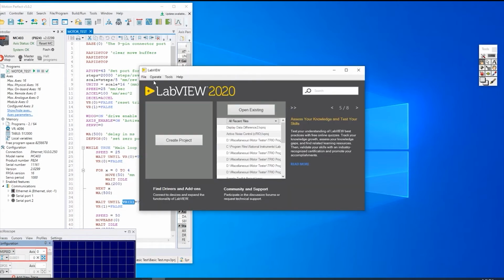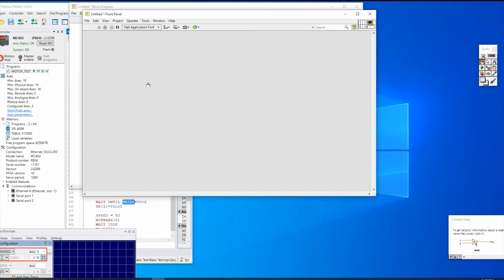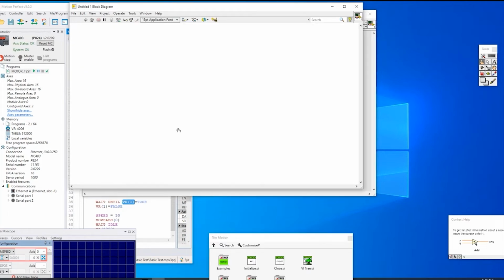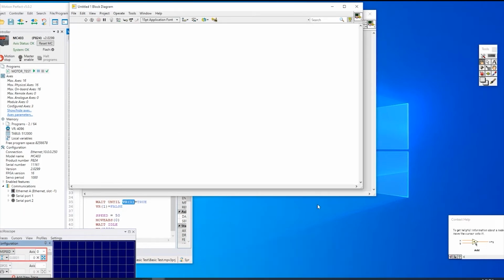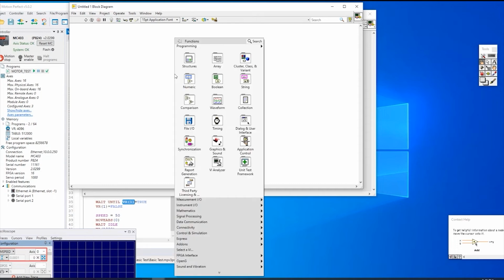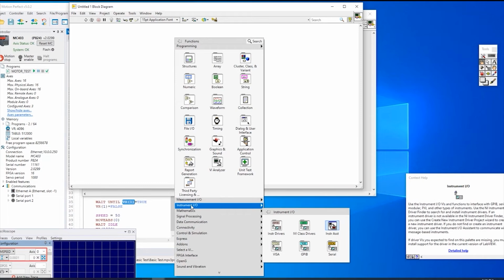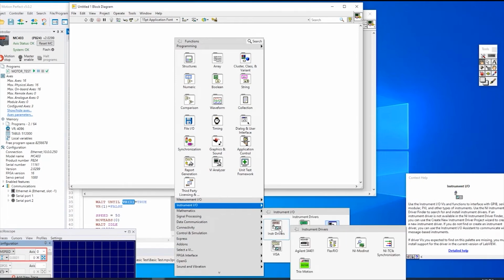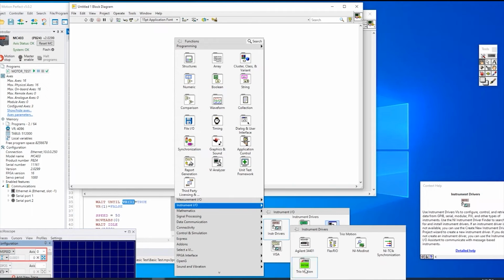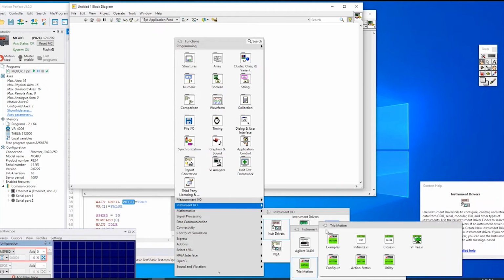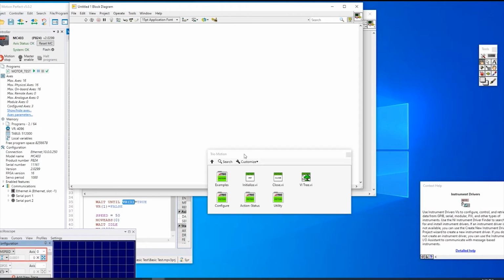So let's take a look at how to find the LabVIEW Basic program. Under LabVIEW, let's open a new VI. And from there, we're going to go to the Instrument I/O palette under your functions. Under Instrument Drivers, select the Trio Motion palette.